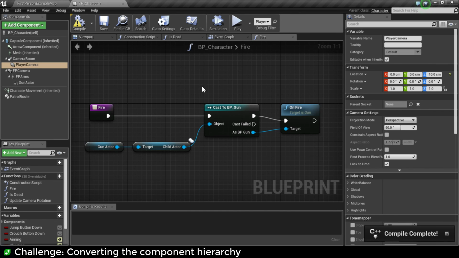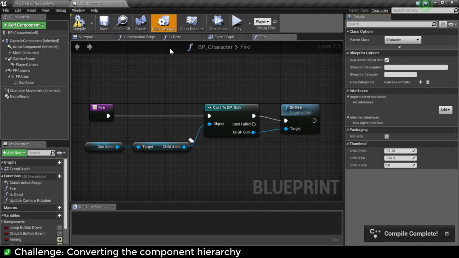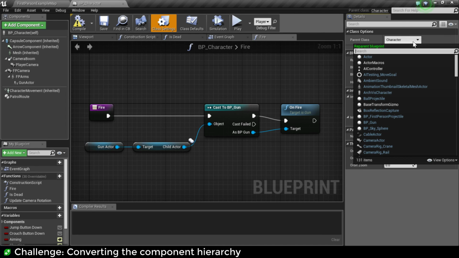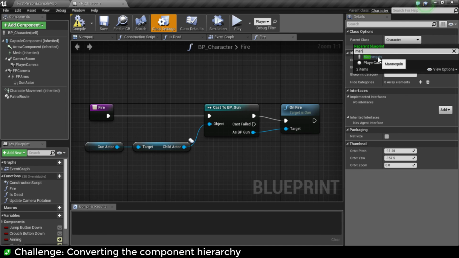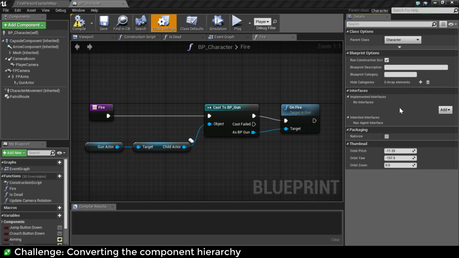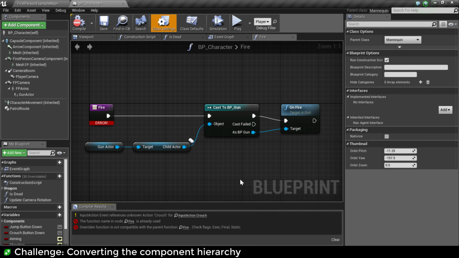So the compile is complete. I'm going to go into my class settings to parent class, and I'm going to search for that mannequin class that we just created. And there it is. I will select it and watch it do the reparent.